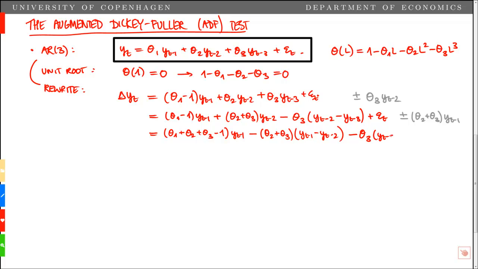The sum of the autoregressive coefficients minus 1, we define that as pi. Then we have minus (theta2 plus theta3), which we could define as c1, the coefficient to the first difference of yt-1. And finally, minus theta3, we define that as c2. Based on these definitions, we can rewrite the model as change in yt equals pi*yt-1 plus c1*delta(yt-1) plus c2*delta(yt-2) plus epsilon t.